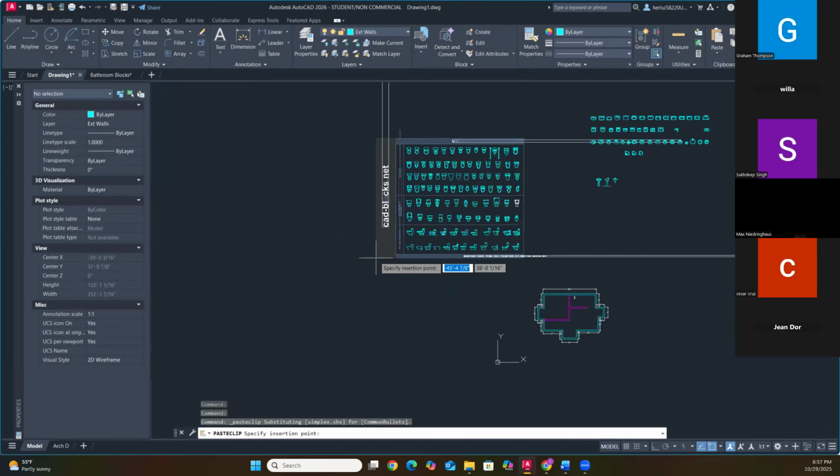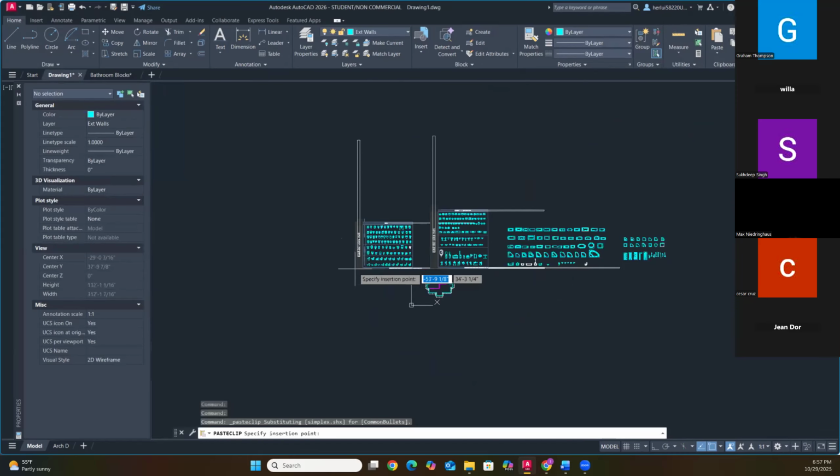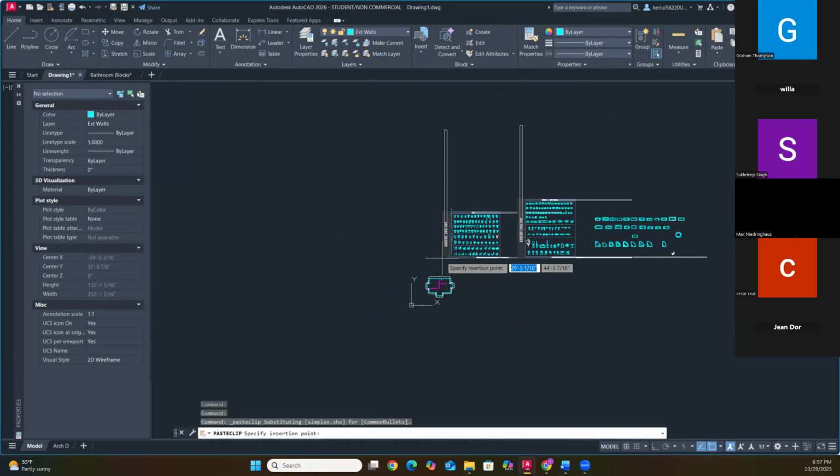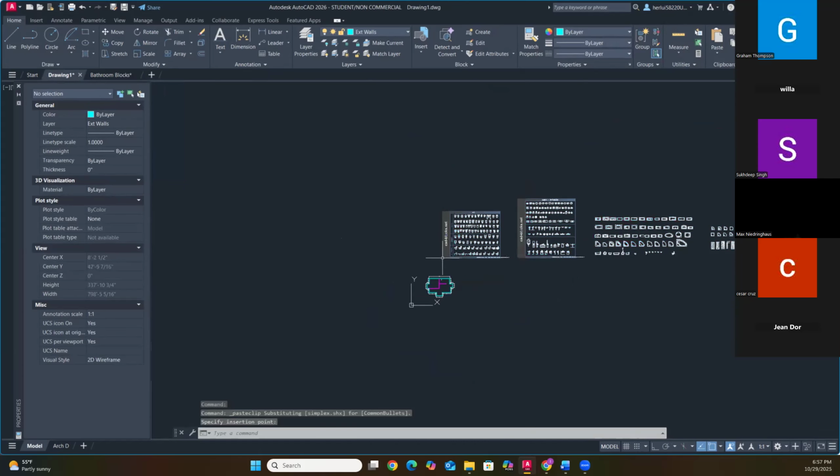Now you're on your exterior walls layer, so that's why they're all coming in as blue objects. That's fine, I don't care right now. You can just paste them. And now they're back to white because they probably came in on layer 0 if you click on them, but they were trying to drop in on exterior walls. It looks like they've been put on layer 0, which is fine.